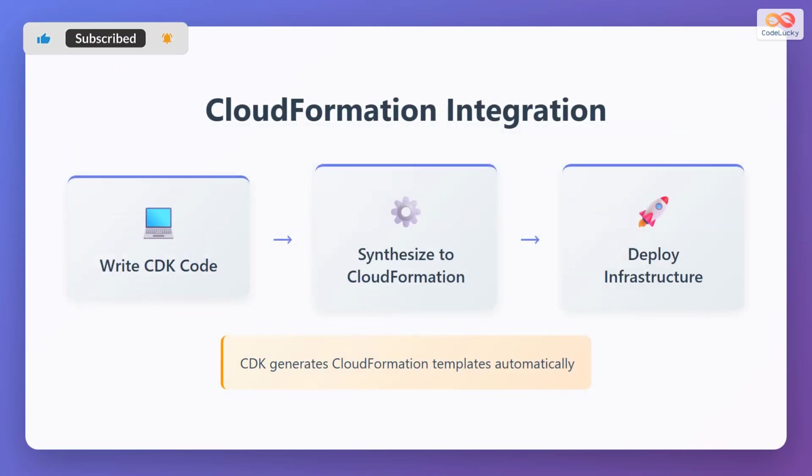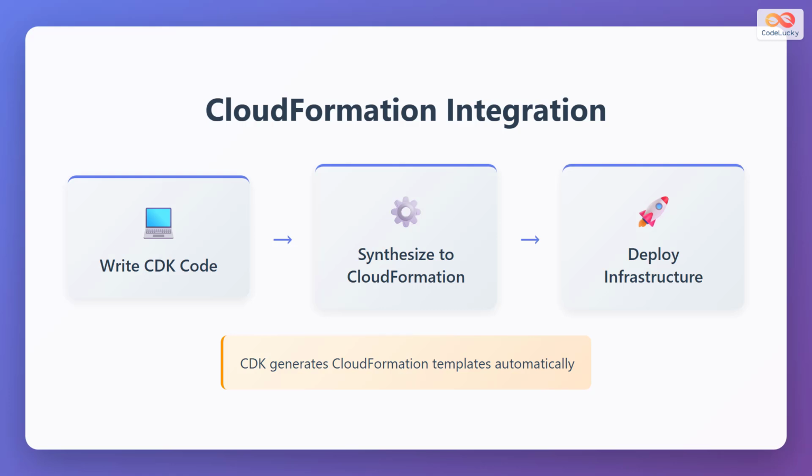CDK works seamlessly with AWS CloudFormation through a simple three-step process. First, you write your infrastructure definitions using CDK code in your chosen programming language. Second, CDK synthesizes this code, automatically converting it into CloudFormation templates, which are the detailed blueprints AWS uses to create resources.